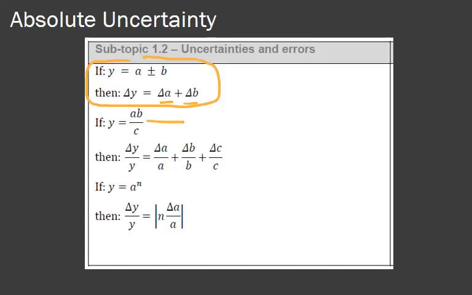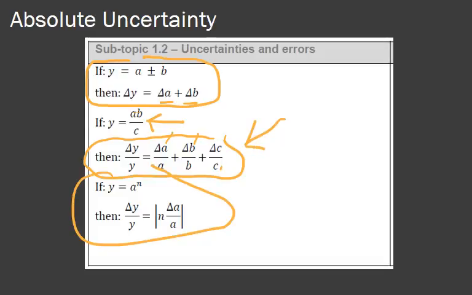If you're multiplying or dividing, you set it up like this, where you have the uncertainty in that final value over that value, and then the uncertainty in first measurement over that, and then uncertainty in that over that, and then uncertainty in that over that. Now in this case, this is A times B divided by C. For our example we're about to do with volume, all three being multiplied, and it's the same equation. Use the same thing. And then with the exponents, it's actually the same as this. It's just setting up an integer here and multiplying it by however many times that you got over here. And so we'll look at all three here.